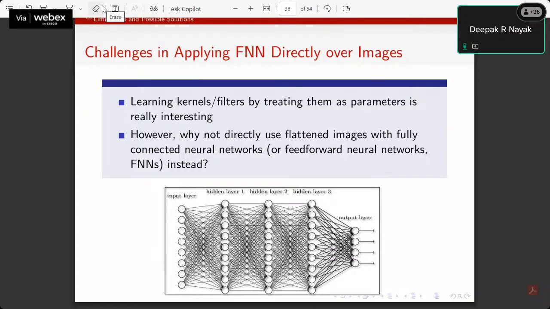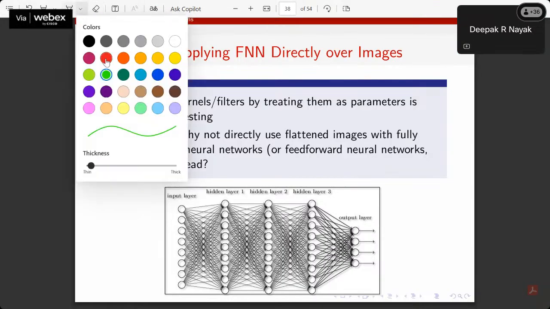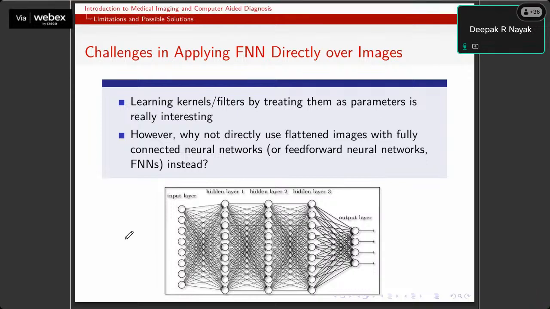What I'm trying to say here is, given a set of images, image 1, image 2, and there are n number of images, your task is to classify the images into 4 different categories: category 1, category 2, category 3, category 4, maybe grade 1, grade 2, grade 3, grade 4 tumor. Can we first of all process these images with the help of a traditional neural network, which is again an end-to-end (E2E) learnable system?